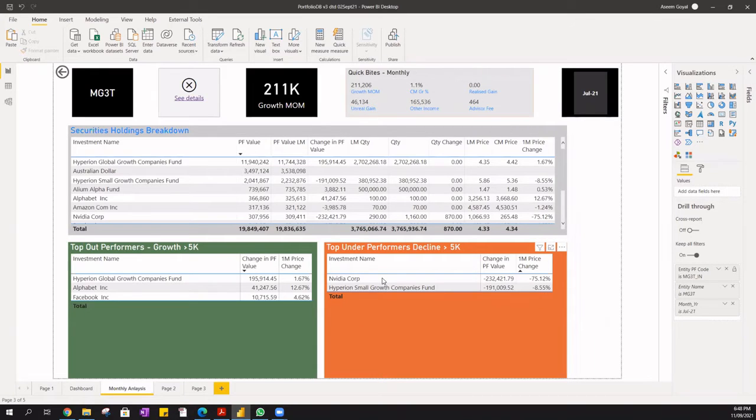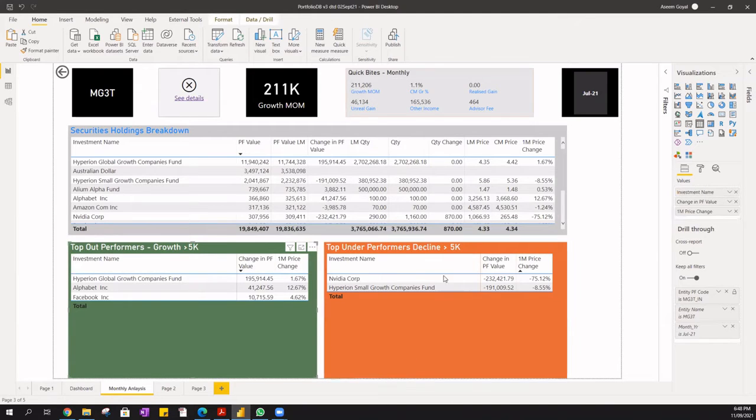You can say they are the top performers and the top underperformers. Because most of us are from the finance R2R kind of background, this is what we do in our monthly analysis. What has moved in what direction? What has given a negative variance, what has given a positive variance? That's the reason I've given color coding also, red and green.